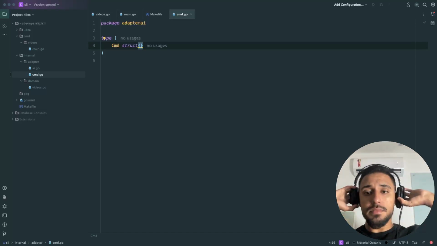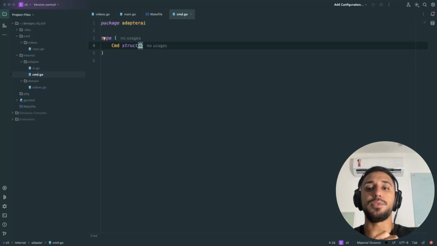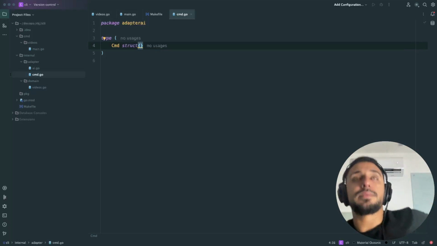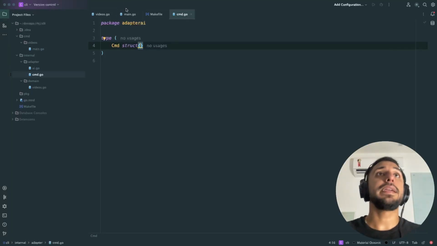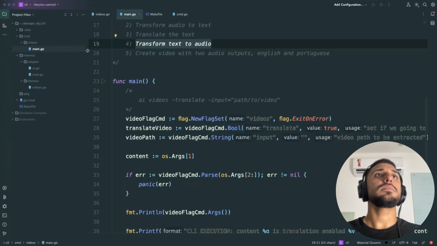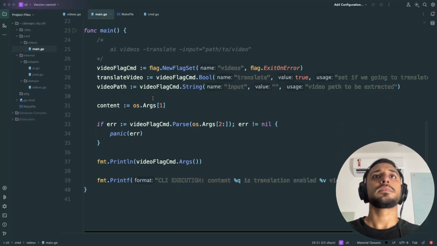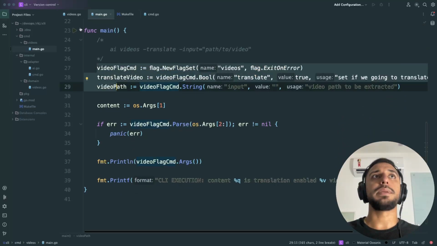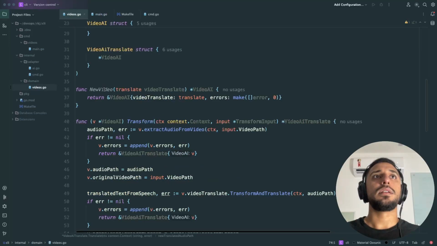For that, I'm gonna receive the arguments from the main, right? And I'm gonna make sure that I can call the use case domain directly from the builder, right? So that's it.